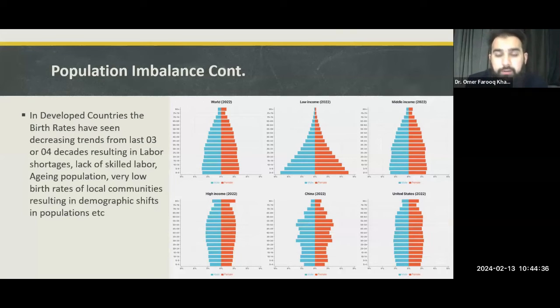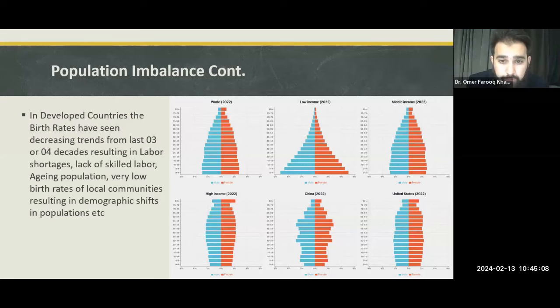So here in this slide, I added population pyramids from Reddit. So these population pyramids are very easy to understand. Many of you would already know what a population pyramid is. So it basically differentiates the percentage of the population depending upon their age. It is a graphical presentation of people of different age groups and their percentage in the total population.